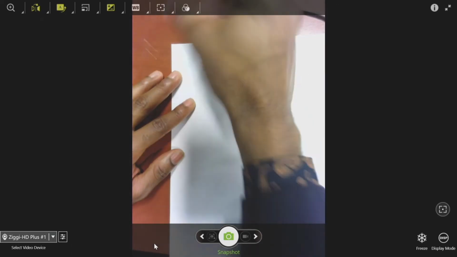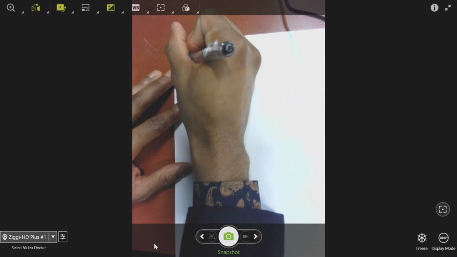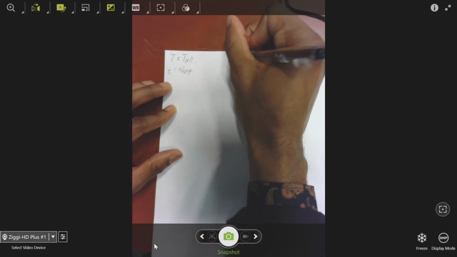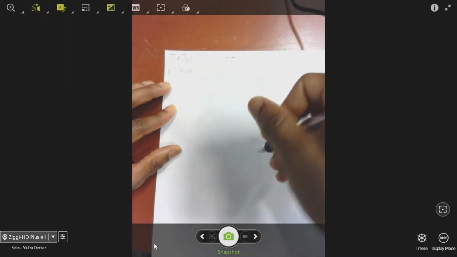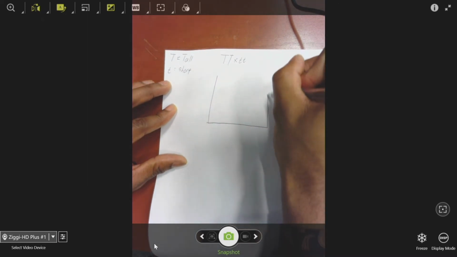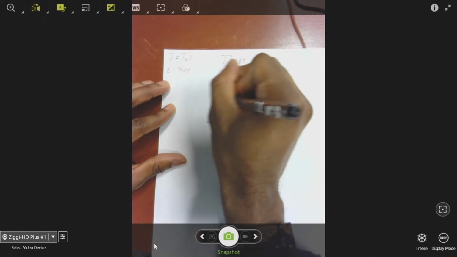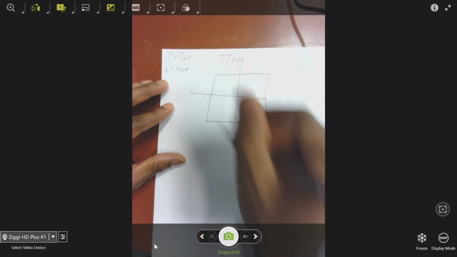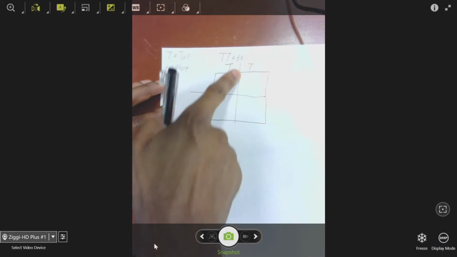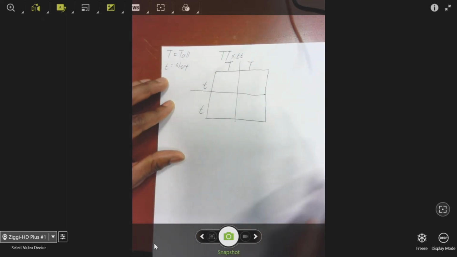He said 1 plant. T equals tall, capital T, lowercase t, short, right? That's what he said. Then he said he's going to make a tall plant and a short plant. I'm going to draw the same square that he drew. Draw it outside just like this, and I'm going to show you why we drew it on the outside. Now, just like him, we're going to label it, capital T, capital T. That's why it separates it. That's why he drew that line outside, so it can separate it, so you don't get confused. On the bottom, lowercase t, okay?